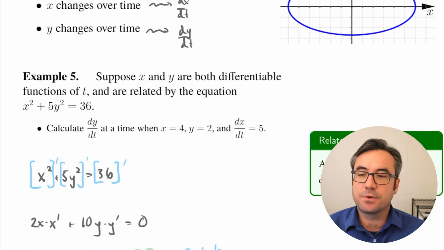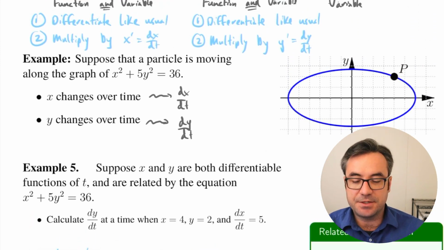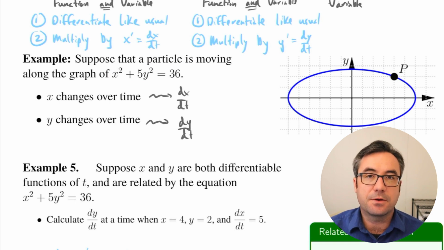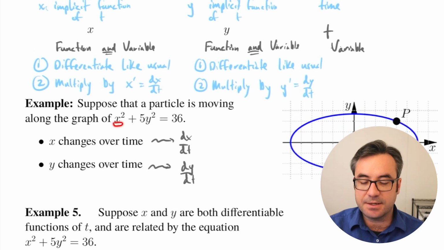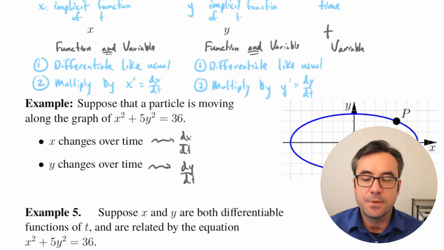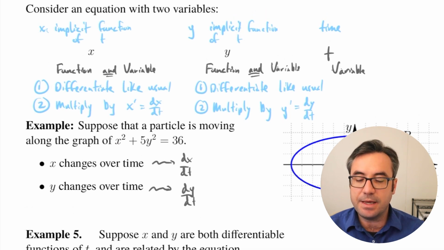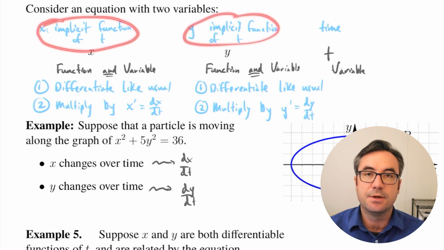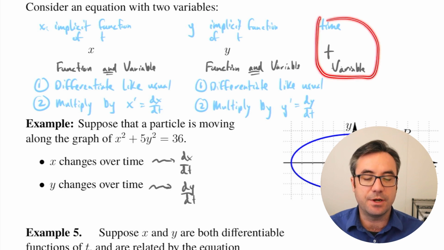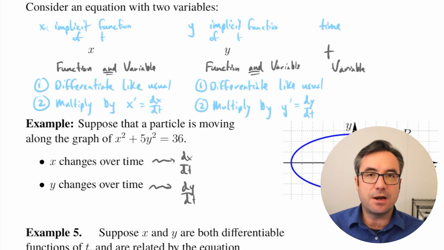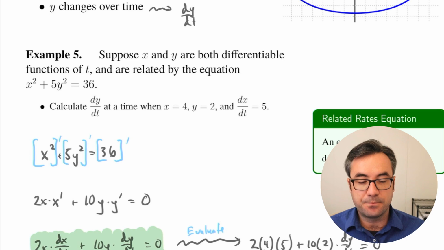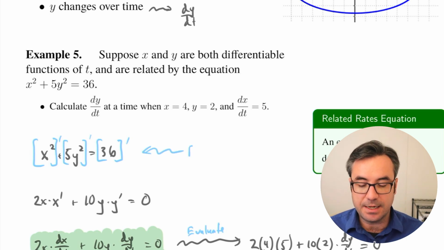So we know how fast it's moving in both the x and the y directions, and that's this idea of related rates. We have a geometric equation that gives us the path our particle is moving along. And then these x and y coordinates, we treat just like the variables they really are, but we also treat them separately as these implicit functions of time, since the particle is actually moving around the ellipse. So there's a third variable here. And when we differentiate our equation with respect to time, and that's what we're doing here, we're differentiating with respect to time.